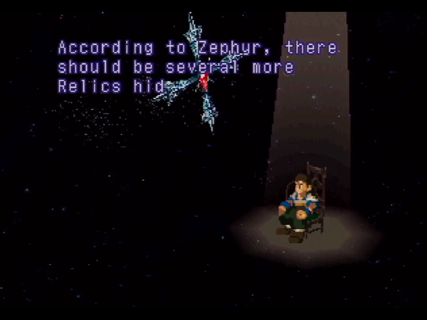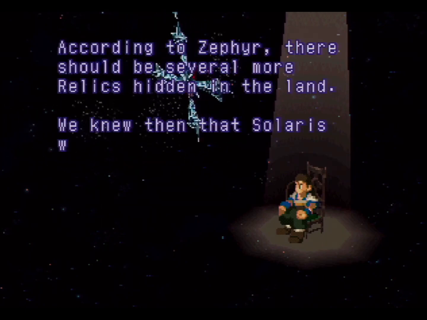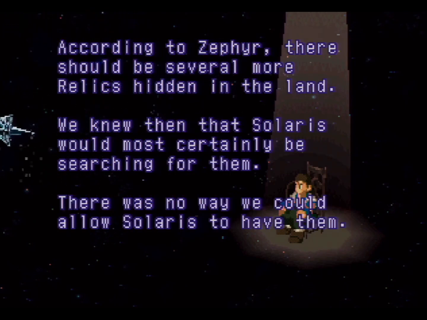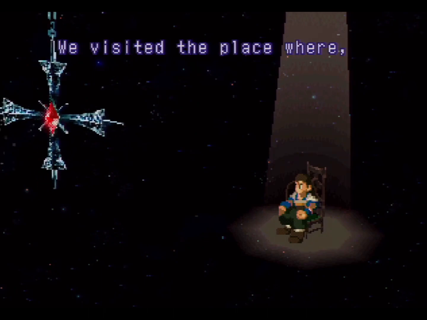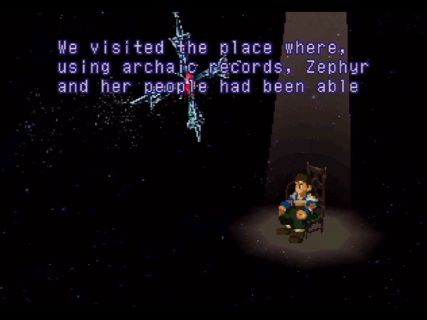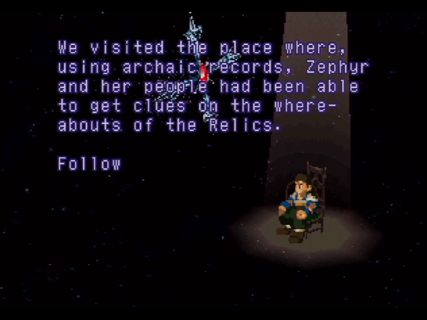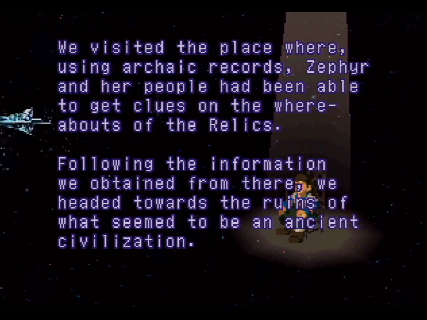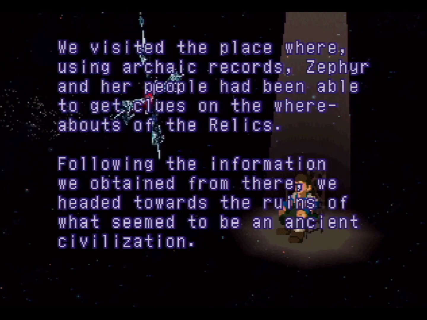According to Zephyr, there should be several more relics hidden in the land. We knew then that Solaris would most certainly be searching for them. There was no way we could have allowed Solaris to have them. We visited the place where, using archaic records, Zephyr and her people have been able to get clues on the whereabouts of the relics. Following the information we obtained from there, we headed for the ruins of what seemed to be an ancient civilization.